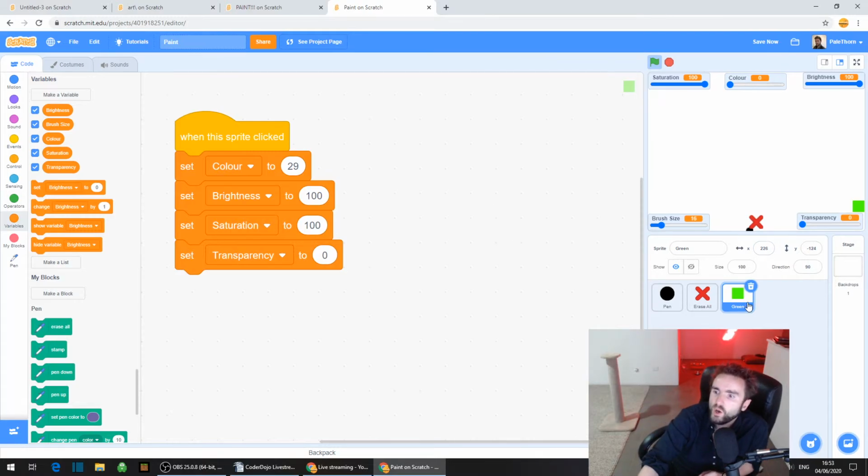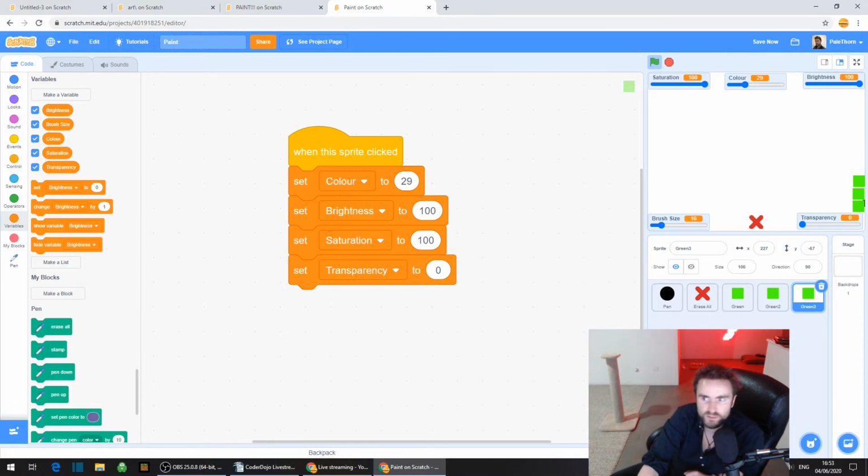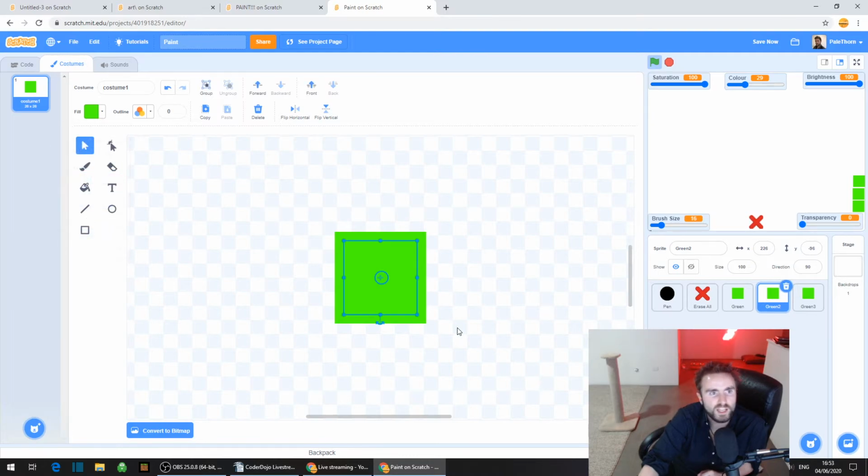And then what we could do is we could duplicate these blocks and put them up the side, and then change each of them to be a different color. I won't show you how to do this because it should be fairly straightforward, and I'll give you the code in the comments of this YouTube video.